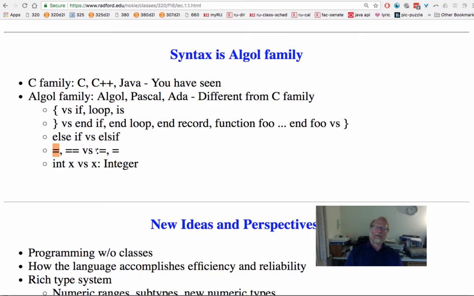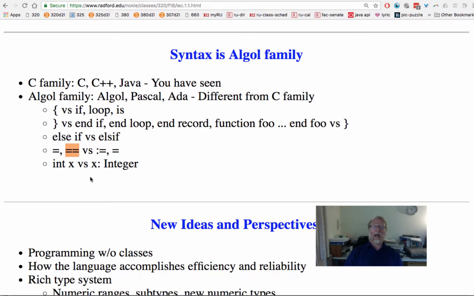Whereas Algol and Pascal and Ada said, let's use some other symbol for assignment, and they use colon equals. So that frees up the equal sign to check for equality, just like we expect, principle of least surprise, rather than needing to use equal equals to check for equality.